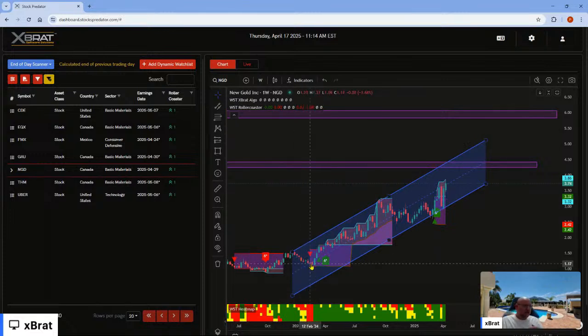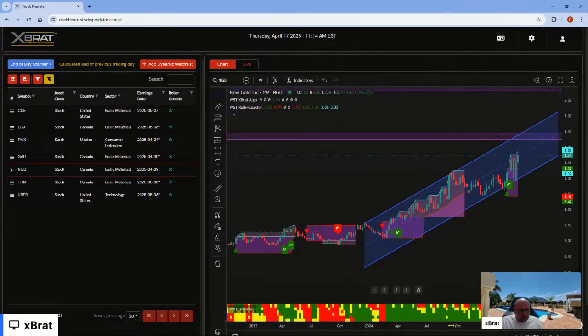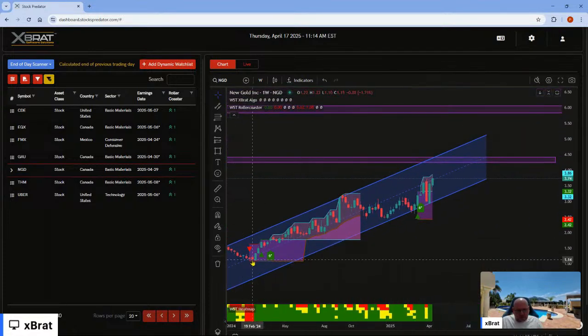Basically, if there are any engineers out there, this is the line of best fit. What we're trying to do is look for a major trend with pivots at this top point, but really what I'm interested in is loads of confluence around this center line. If we zoom in here, we can see this is the line of best fit. We come down, we test, we come up, we test again, we test again, we come down, we come up, we come down. This center line really gives us that trend. And we're back in this trend channel right now. Not a lot of room up above, but that's on the weekly.